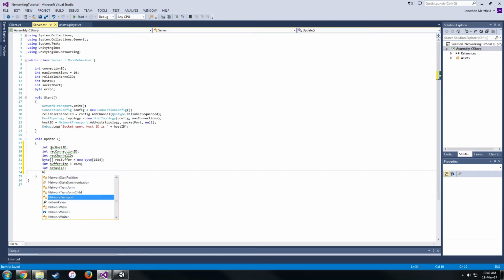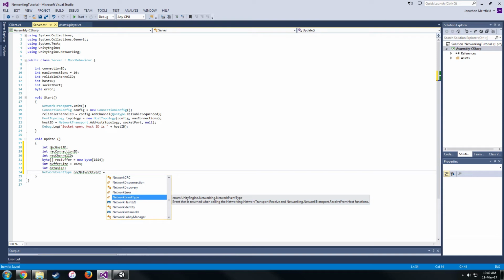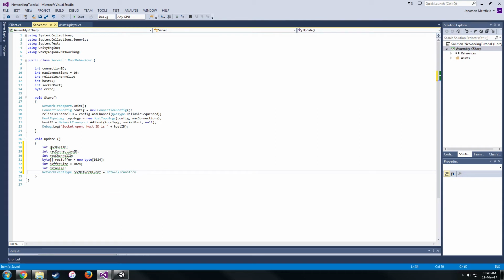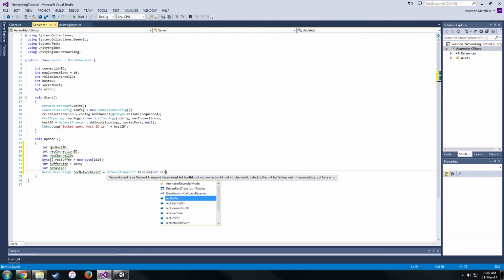Now network event type receive network event, so something is being sent, and then NetworkTransport.Receive, and then we output whatever it's sending.